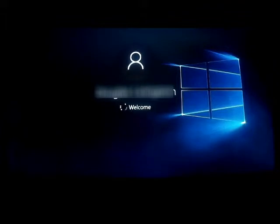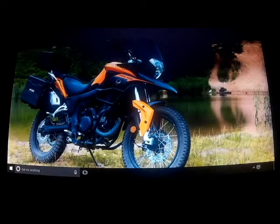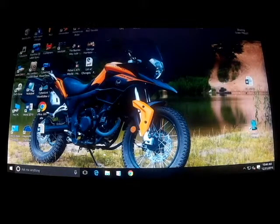Now you'll see when this boots up that I've already got several programs and whatnot onto the machine. I've got more to do, and once I get it fully loaded with all the programs I want it to have, then I will go through and do all the updates that are applicable for the Windows 10, and it should be just fine. The old hard drive from the previous machine, once I'm completely positive I've gotten everything off of it that I cared to have, it's a 300 or 400 gig hard drive, I'm going to wipe it. And then I'm going to install it as a secondary storage drive on this new system.